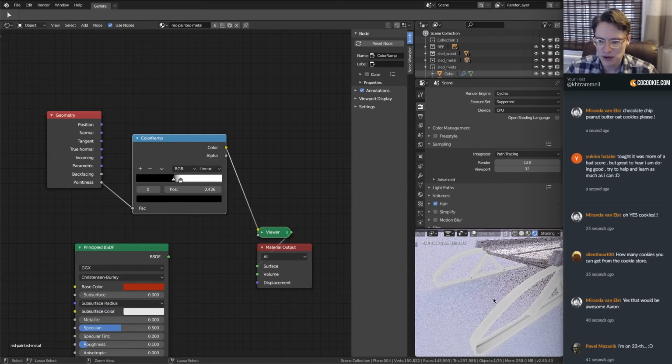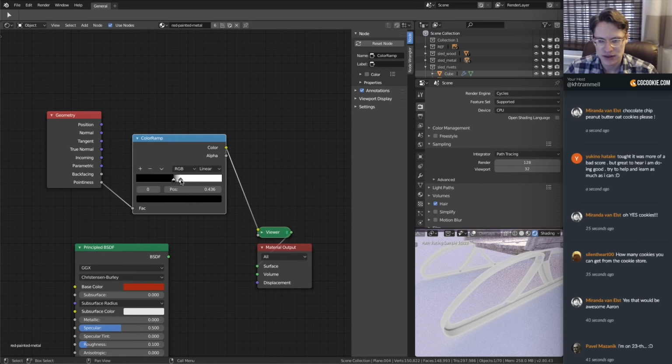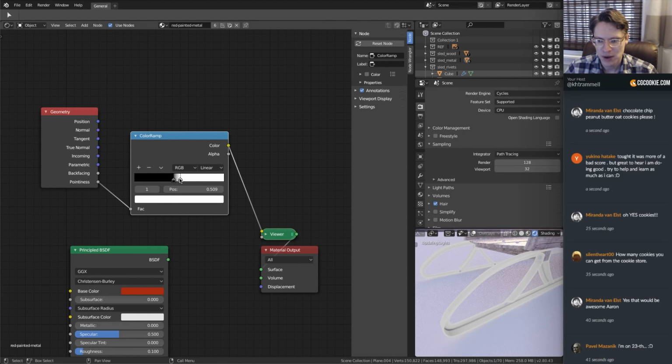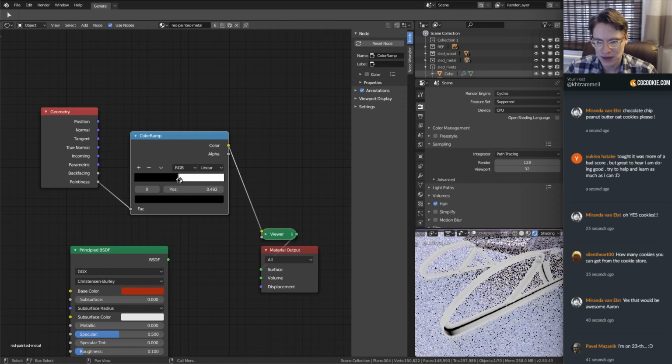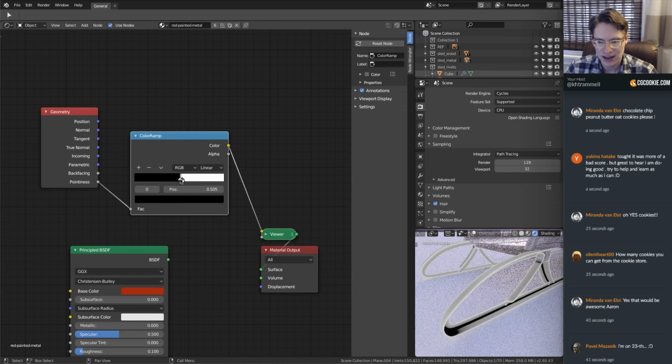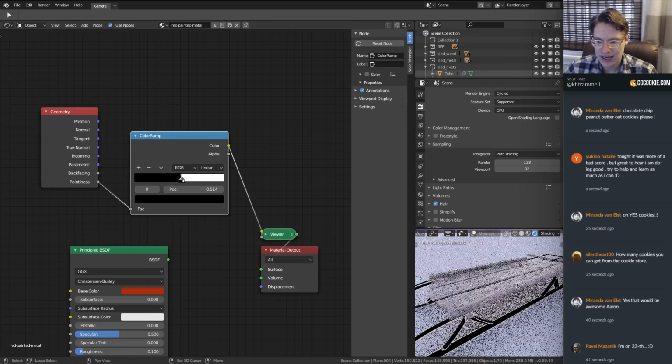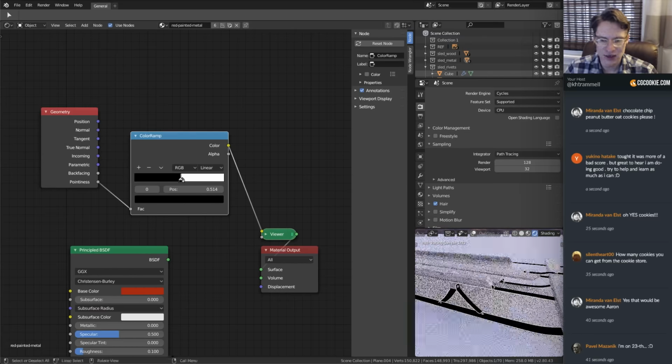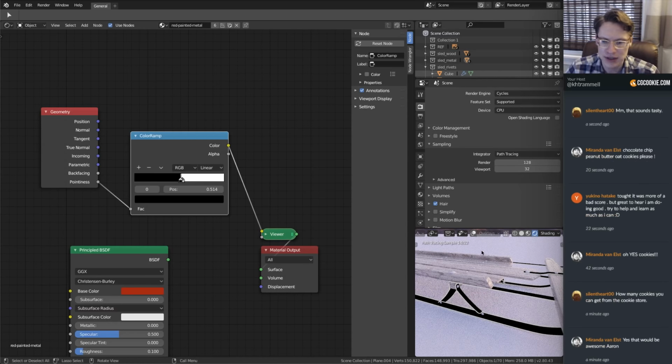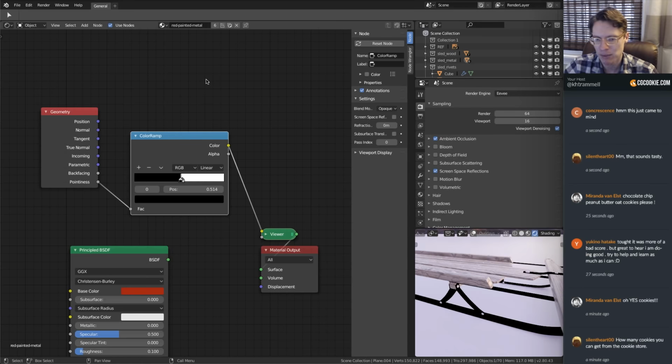If you've been using Blender and materials, this should be no surprise to you. But what it allows us to do is essentially isolate our edges. Now you can see there's white on all the edges. That's from the pointiness node. It's calculating something with the geometry. But unfortunately in Eevee, we do not have that option, but we do have a backup for it.